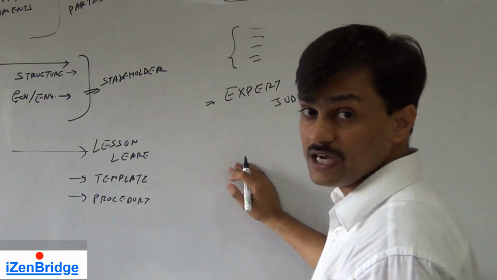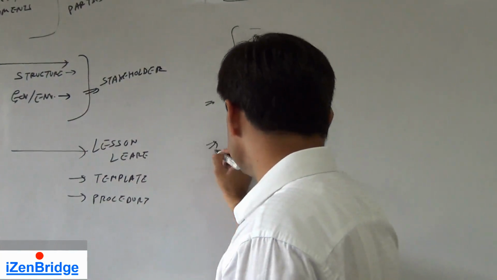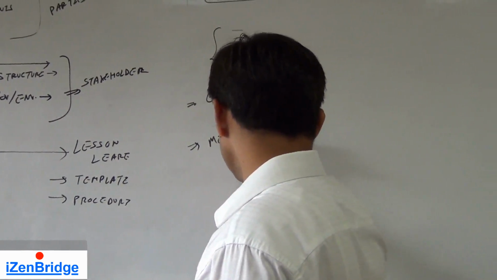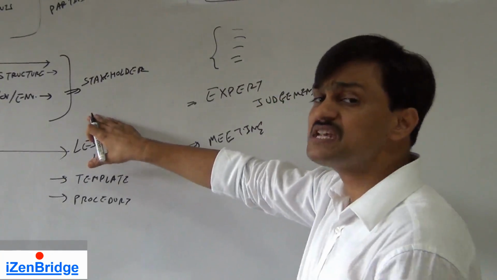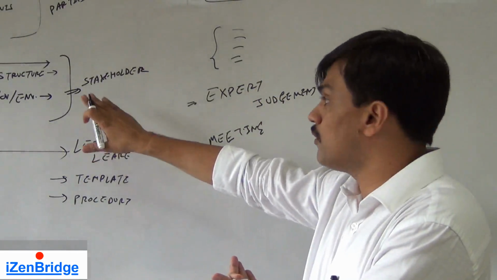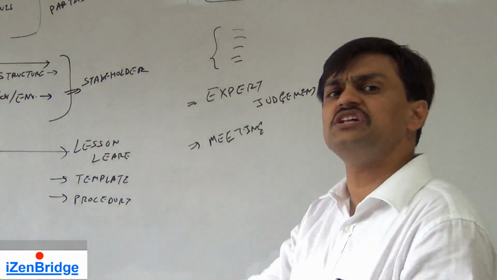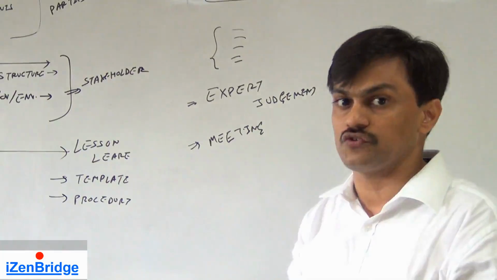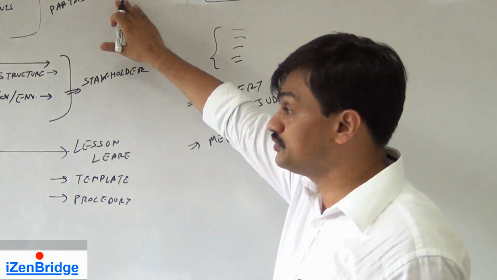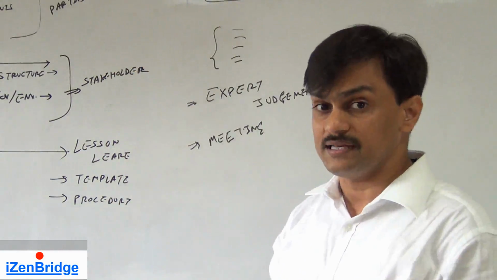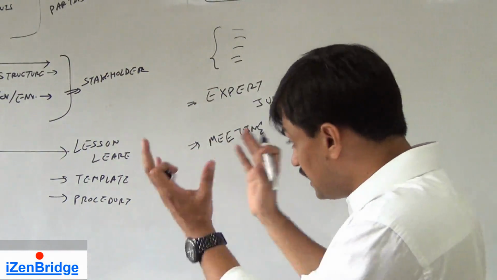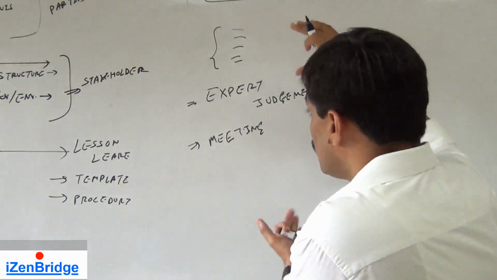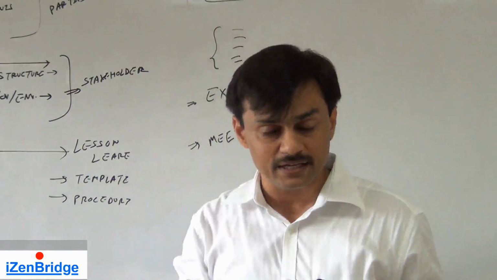And this expert judgment we may apply using a third tool which is called meetings. We may also involve somebody who is specialized in identifying stakeholders from our enterprise environmental factors, a person who has been in the organization for a very long time, and who understands the organization culture well and the impact of this project on various parties. We may take his help in a meeting and try to identify a list of people who may be important or may get impacted.